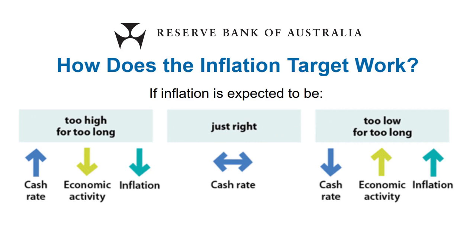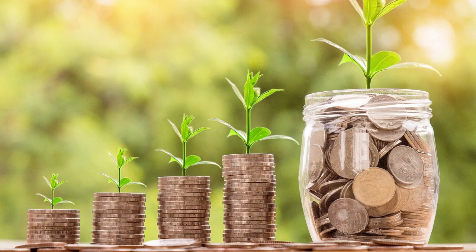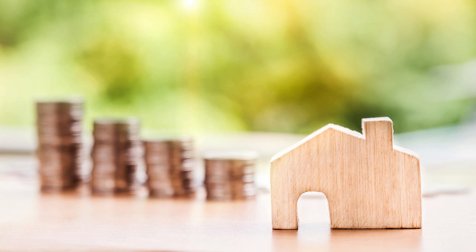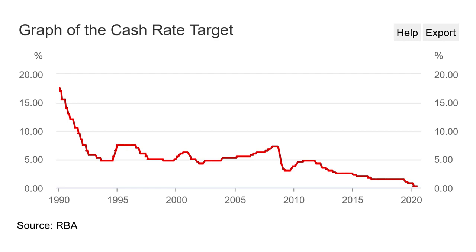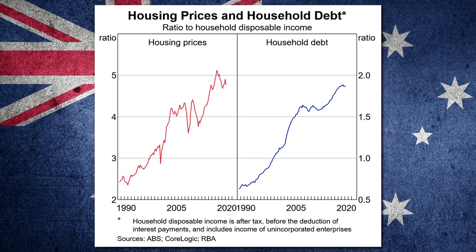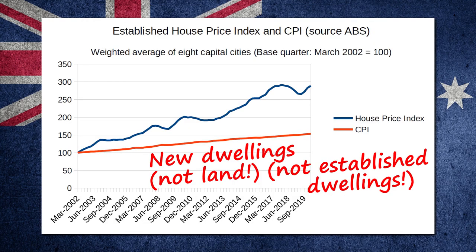How do the RBA offset high inflation? They do it by increasing the cash rate. When inflation is too high for too long, the RBA increases interest rates. What effect does increased interest rates have on the economy? Well, first of all, savers are rewarded — they get more interest when they put money in the bank. Consequently, economic activity goes down because people are less likely to spend and more likely to save. Secondly, because interest rates are high, people are less able to afford a mortgage, and house prices go down. Obviously, that's not what the Australian Government wants. Consequently, we've found ourselves in a situation where interest rates have steadily been going down over the last 30 years — to keep house prices inflated. As interest rates go down, house prices go up, and that's exactly what's happened over the same time period. This is why inflation data does not include housing, at least not in its entirety. The system is being manipulated by the powers that be to keep Australian house prices at some of the most expensive and unaffordable levels in the world.